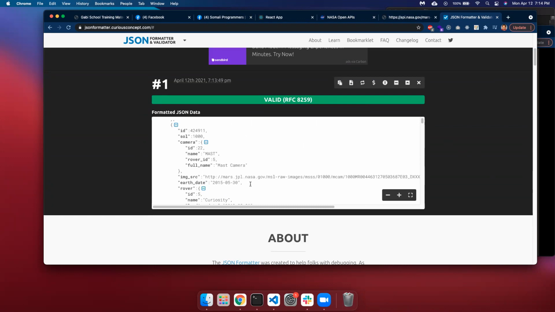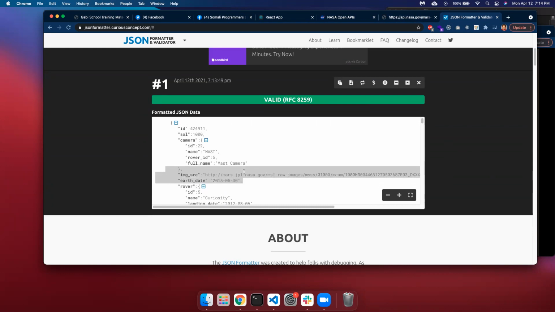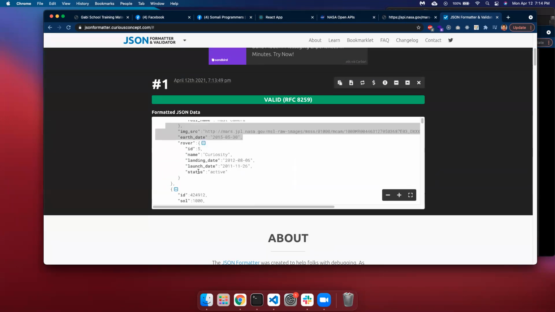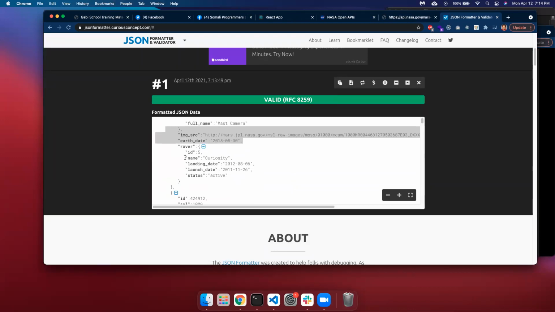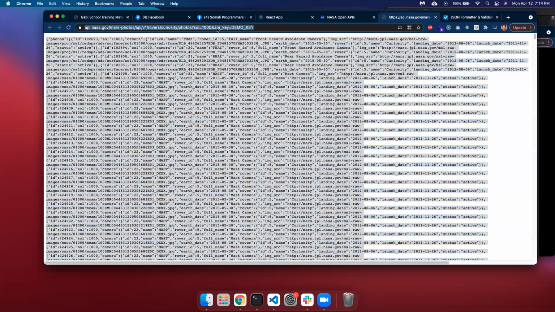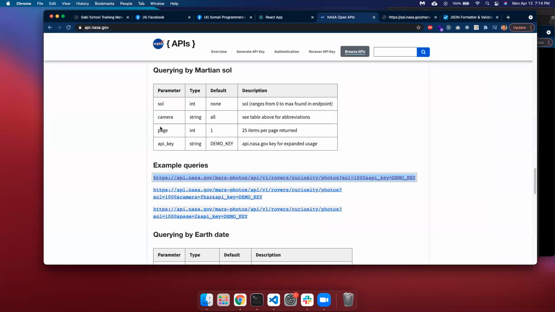So we could say we grab the date, and then the camera. No, we don't need the camera. So let's just grab the rover name, the image, and the date, something like that. So let's just use that. So we need our API key.